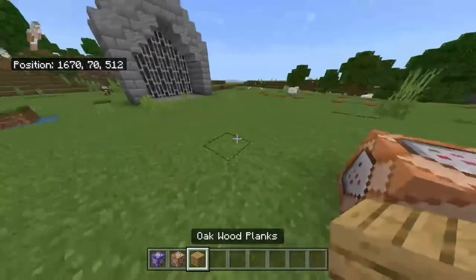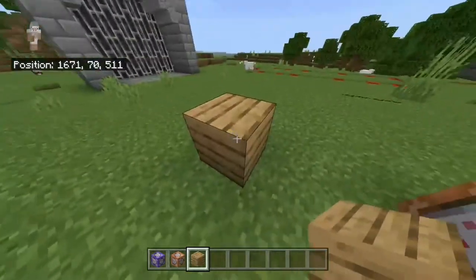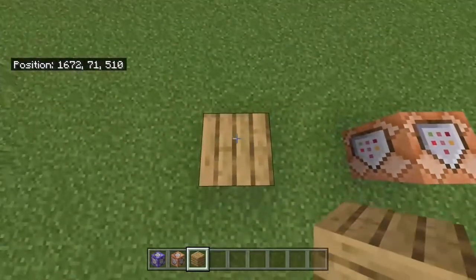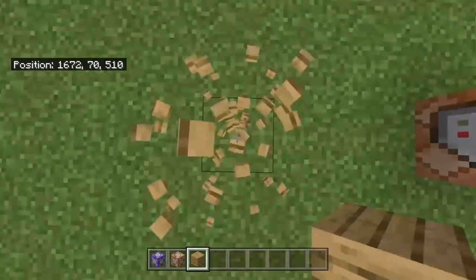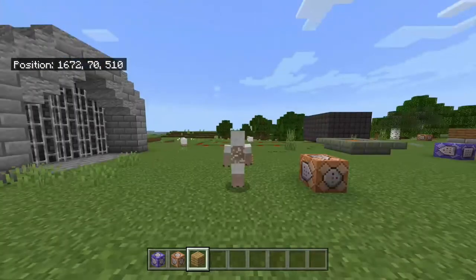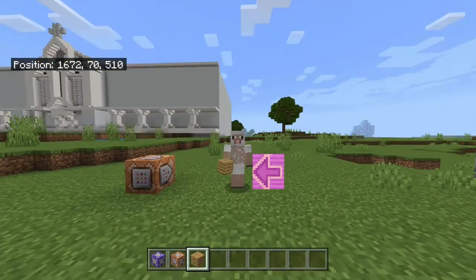So we're just going to grab a piece of wood, regular wood planks, and we're going to slap them down right here. Now we're going to log the coordinates of this wood in the chat. Always a good place to keep them. So the wood is going to be right here. If you recall in my other videos, the coordinates that you log that are up in the corner there are always the bottom half of your body. So this is what we're going to log.